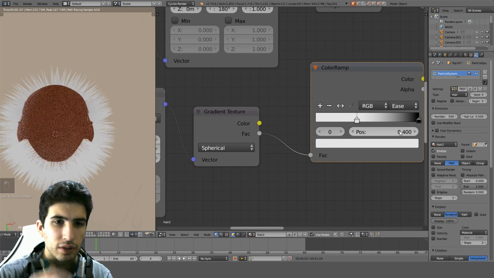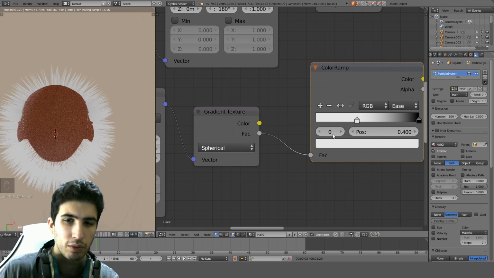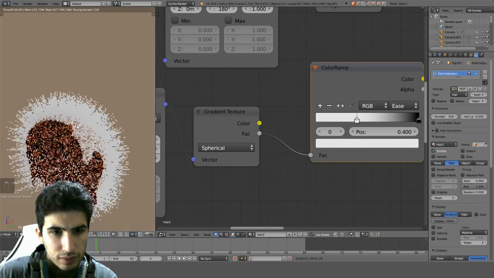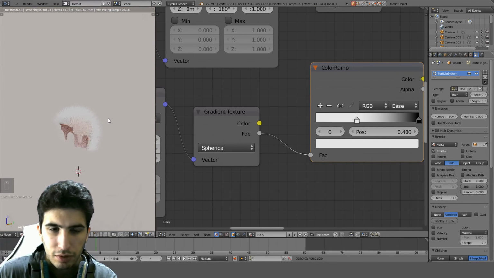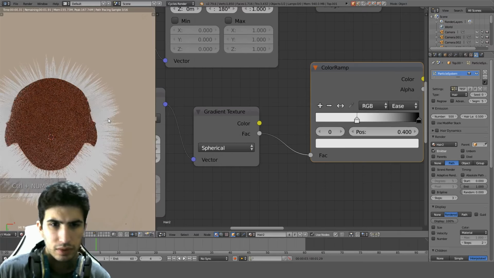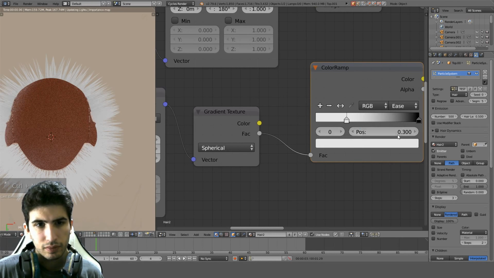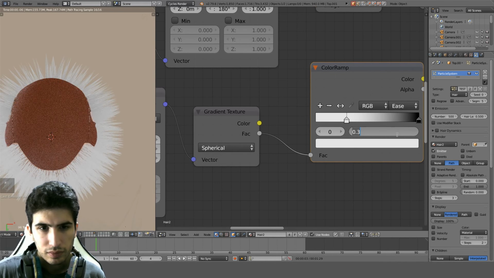Oh, if I do that, then it doesn't become completely white. Yeah, so it needs to be at 0.4. Yeah, it's fine.